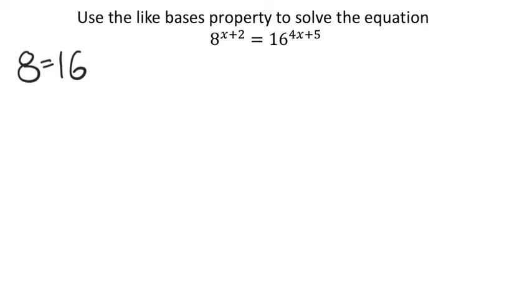Now the problem with this is if I take 16 and I say, look, I'm going to divide it by 8, the other factor is a 2, which is prime. Okay, so the only way that I can change the base on this one is if I got 8 and 8 right there. And again, don't get this confused with addition. It's not addition, it's multiplication, right? So this means that not only do I have to change the base 16, but I also have to change the base 8 into what would be 4 and 2, right?